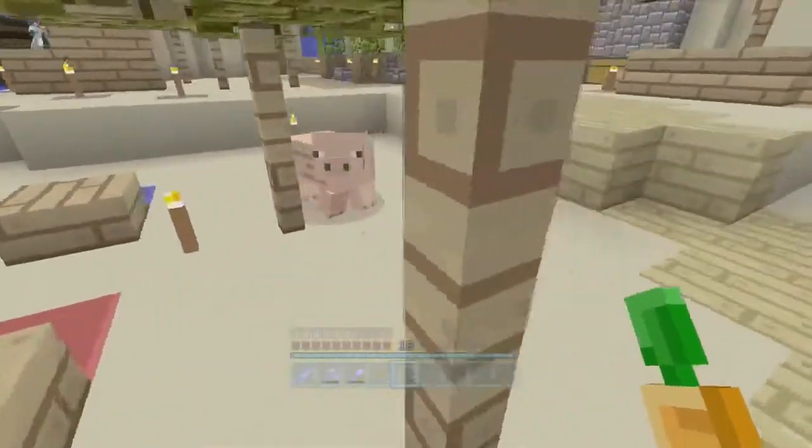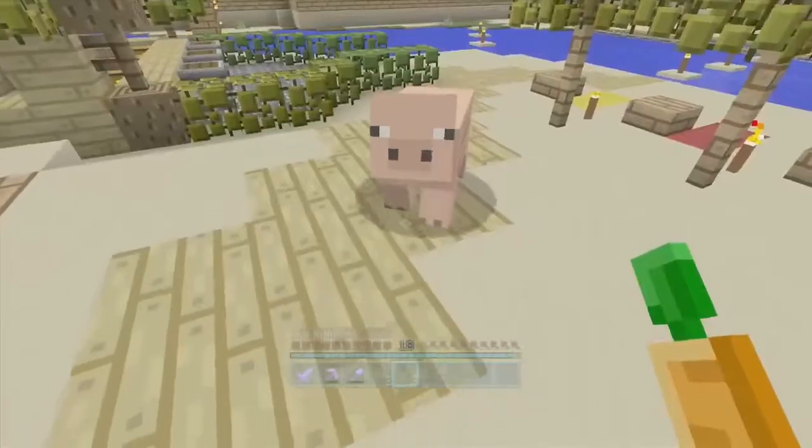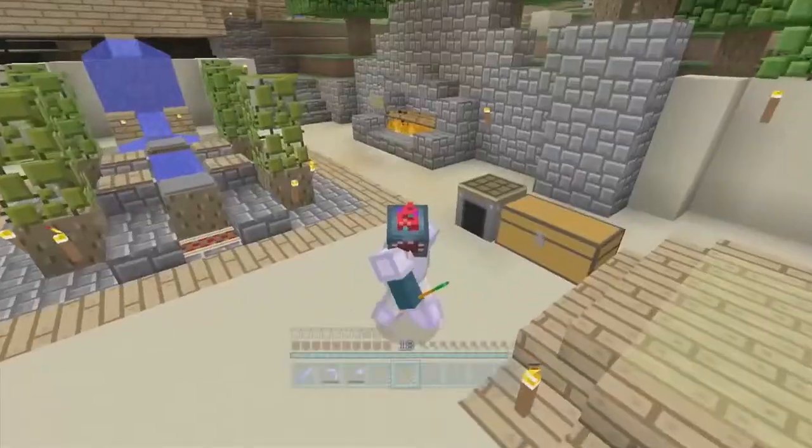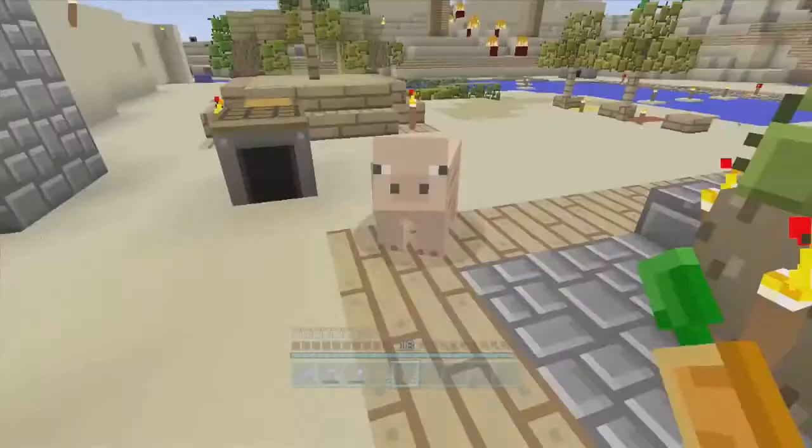Look, there's a piggy here. Can we get him back? Does he want the carrot? He does. Look at this. Come on, piggy. I'm gonna call you Mr. Porkinson. Here we go. Come on, Mr. Porkinson. Be careful of this fire, otherwise you're gonna be barbecue. You're gonna be nice, juicy barbecue ribs.